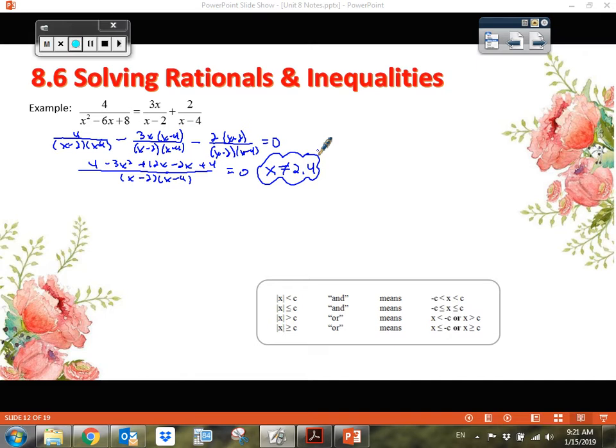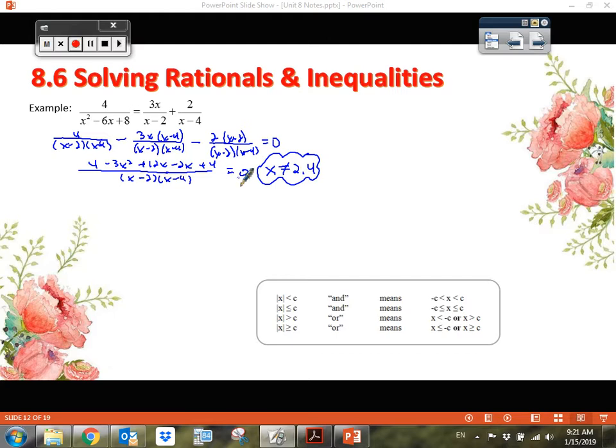Once I do that, I actually discard the denominator. And that always troubles students. It's okay. Why is that okay? Because I'm equal to 0. So I want the numerator to be 0. I don't care what the denominator is as long as it's not 0. 0 over 2 is the same thing as 0 over negative 20, which is the same thing as 0 over 5,000. They're all the same. It doesn't matter what the denominator is, so I don't really need it. I'm just going to discard it and deal with the numerator.